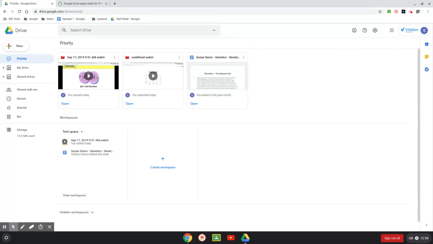So maybe you're doing a school trip and you want the letters to the parents plus documents that go out to the places you go on a school trip with, etc. It doesn't actually store them in that folder. What it does is it links to the documents in the folder they're already stored in. So you can keep them safe, but it brings them to one place. And you can have workspaces going all the way across and down with all the different projects you're working on.